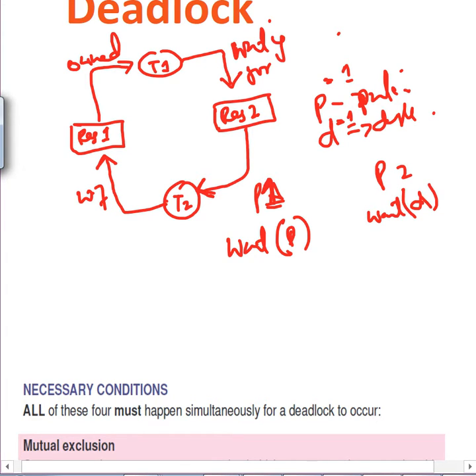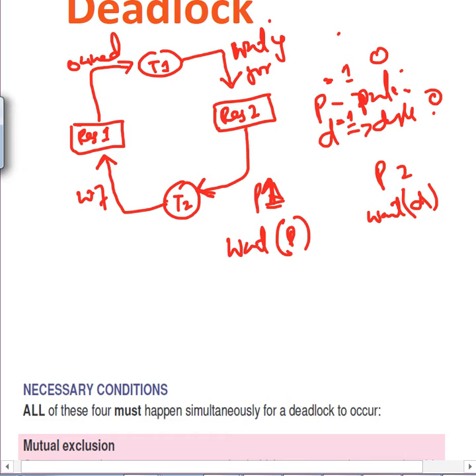Now what will happen? Wait on P: if P is greater than 0, it will decrement it, make it 0 and lock it. We can do it because it's free, and the disk is also free, equal to 1. So P2 can do the wait on the disk, and it will decrement it and make it 0. So in both cases P will be 0 and D will be 0, right?